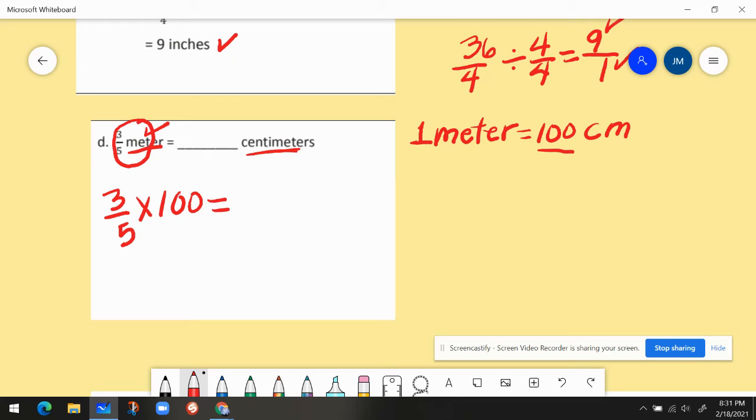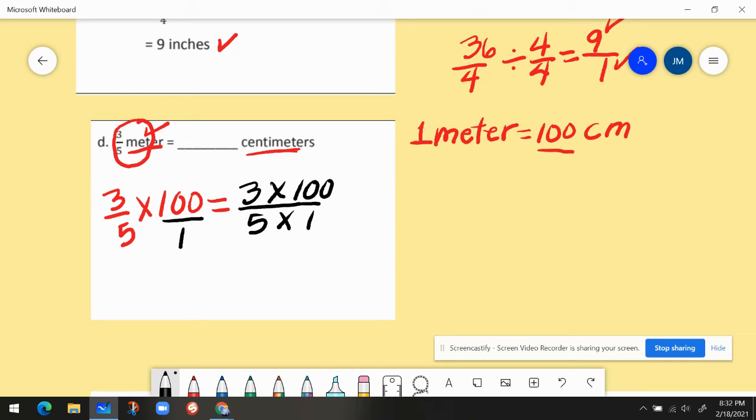Now we have set up our problem. Recall, so this is easy for you to remember, whole numbers have a 1 as denominators. So let's redo this multiplication of fractions. We're going to multiply the numerators, 3 times 100, and the denominators, 5 times 1.